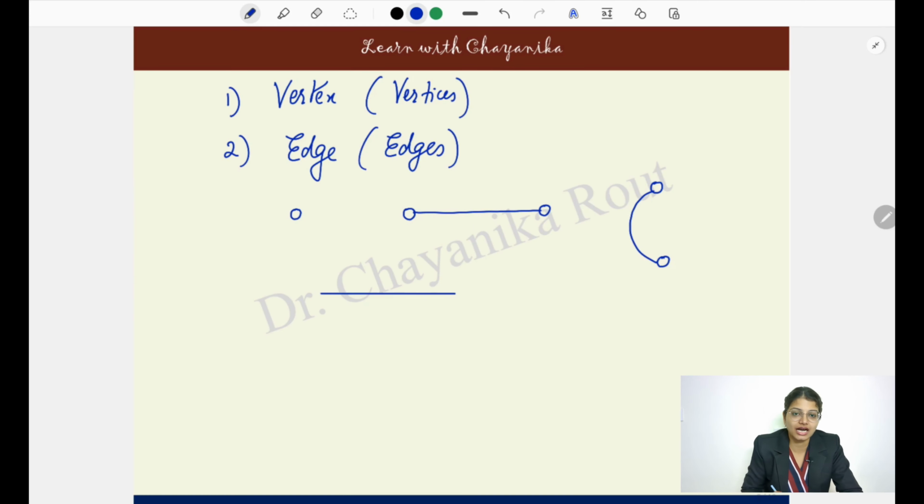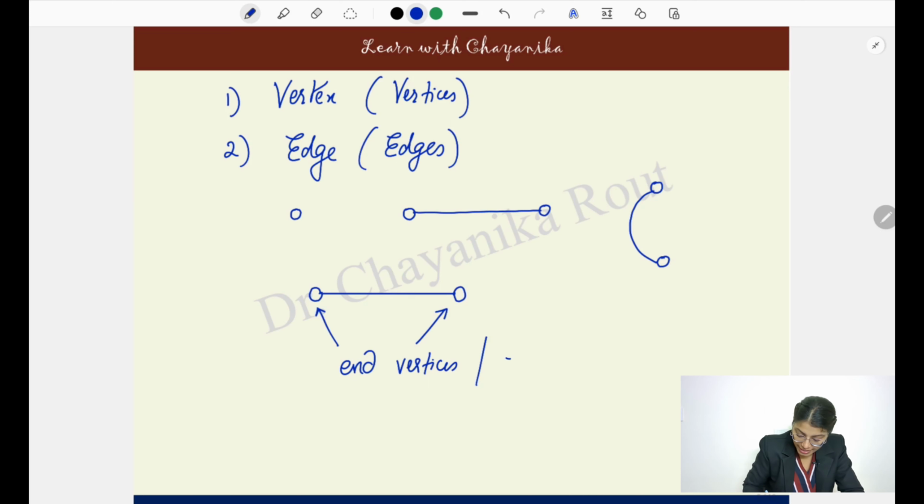This is not an edge unless you put the end vertices. Yes, that is the term we use for the vertices that we place at the ends of an edge. Okay, these are called the end vertices, or you can also call them end points of an edge. Without these endpoints, you cannot have an edge. Every edge has to start and terminate at an end vertex.